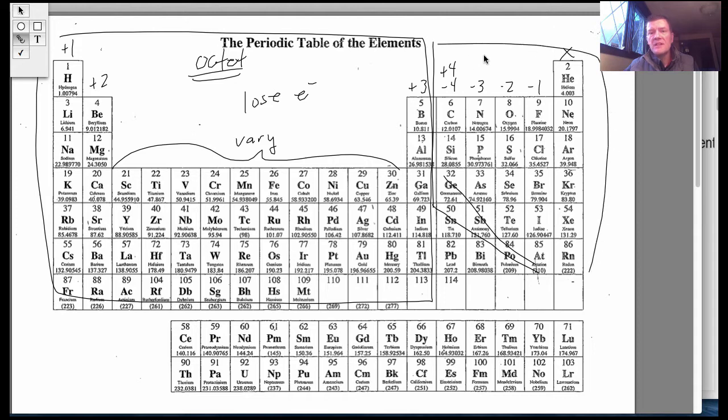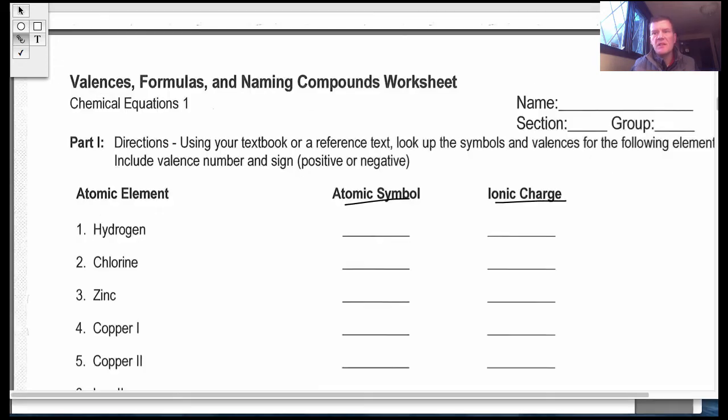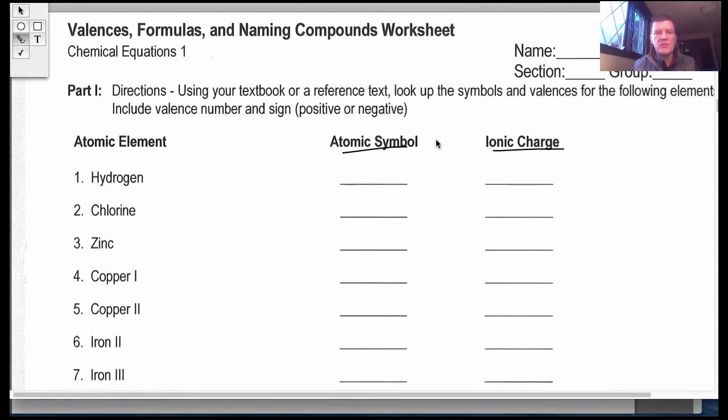Your nonmetals like to gain. They like to get a few more to complete their outer energy level. And then you can see that's a perfect match. Metals lose electrons, nonmetals gain electrons, and so they pair up in a correct ratio so that everybody is getting the number that they either want to lose or gain and form a neutral compound. So all we have to do is just look at this and we can determine exactly how many they want to gain or lose and what the charge would be.